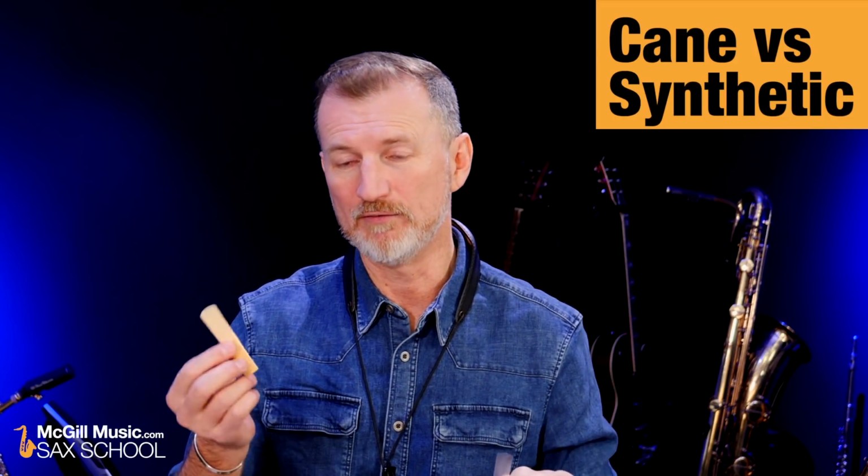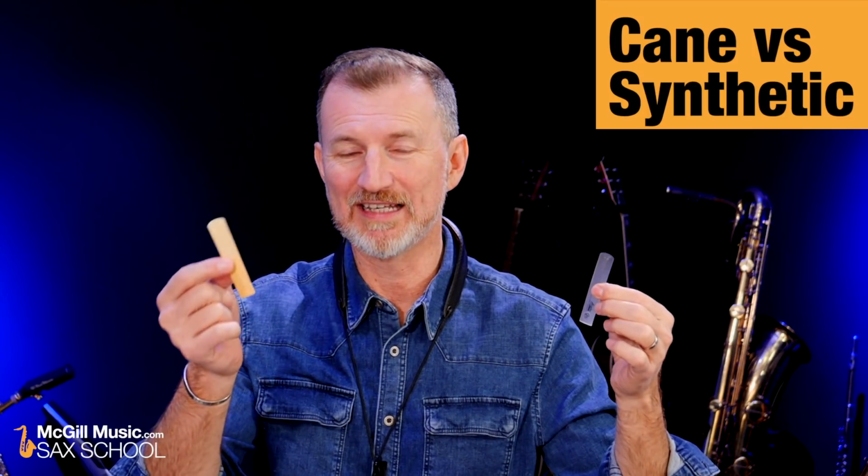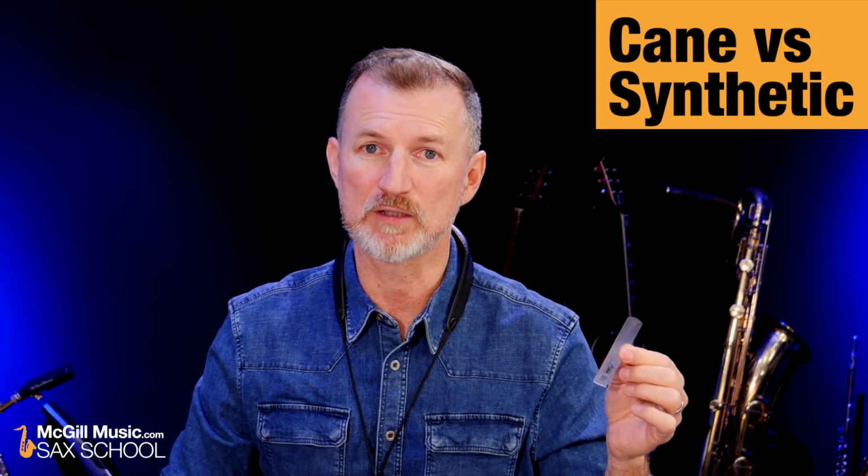Now there's a few issues with synthetic reeds over cane reeds. First of all, they're a lot more expensive. So in England, whereas one of these might be £2, this might be £20. But it'll last more than 10 times the length of one of these. So I think they're actually more economical, even though they're more expensive.